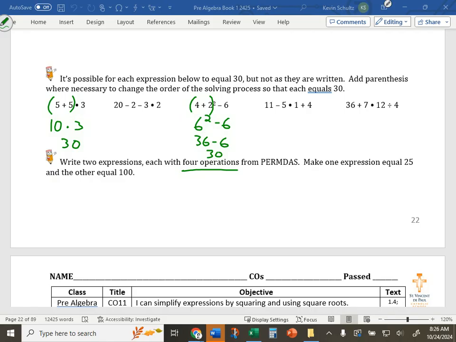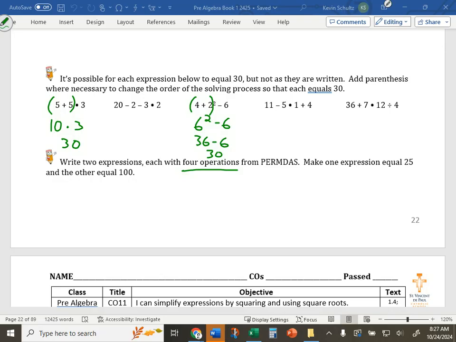If I put my parentheses here around the 36 plus 7, that's 43. 43 times 12, that's a big number. That's probably not gonna lead me down the right path here, okay? So, solving this the way it should be, I'd multiply first, and then do the division. So I want to change that. I don't want to multiply first and then do the division. Yeah?